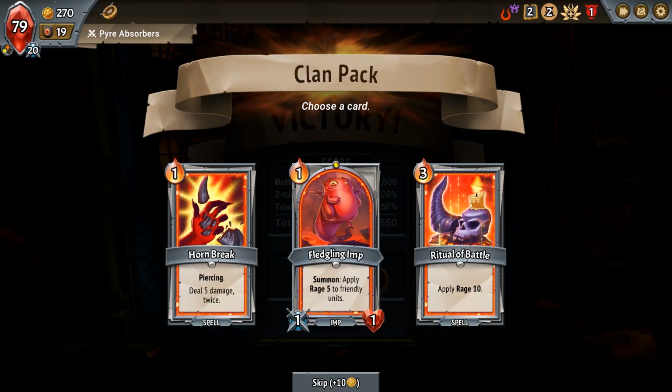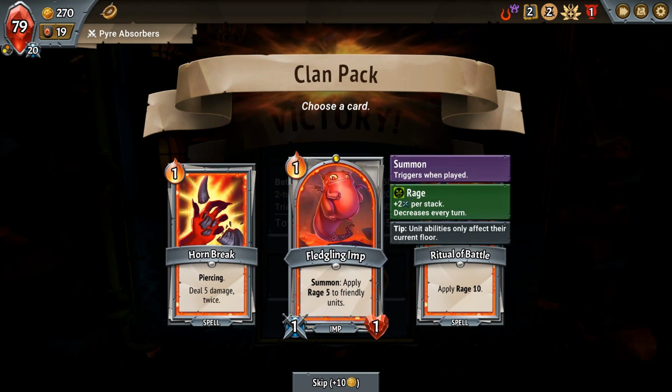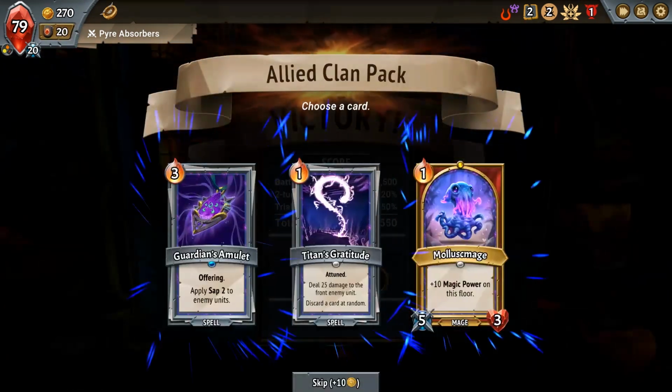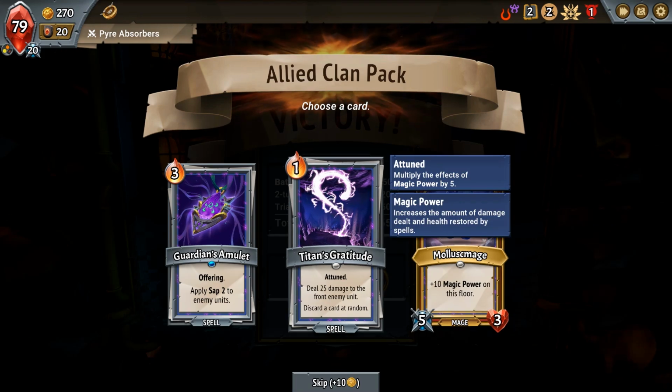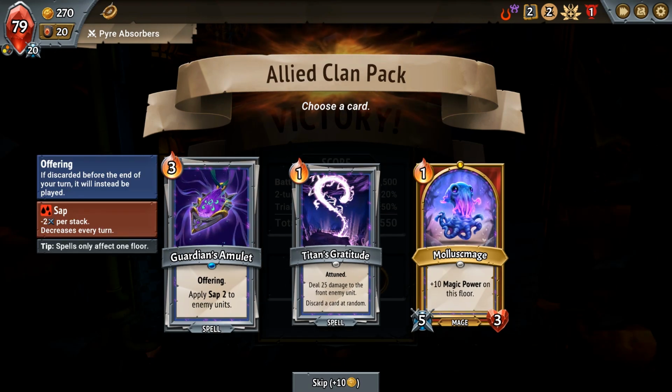A third horn break. I mean, horn breaks are a decent spell because of the piercing and the damage twice. But fledgling imp with our multi-attack guy. Yeah. And more imps. We're trying to imp. Oh dear. Okay. Alright, we have options. Again, Mollusk Mage allows our spells to be stronger, but Titan's Gratitude is the strong spell. So... Let's see. If we had a way of discarding a card... Ooh. We do. That's what I was thinking about.